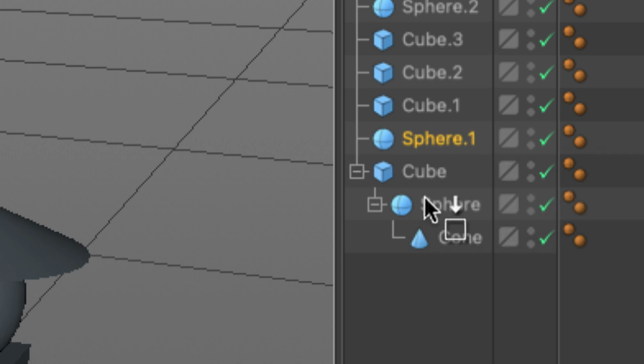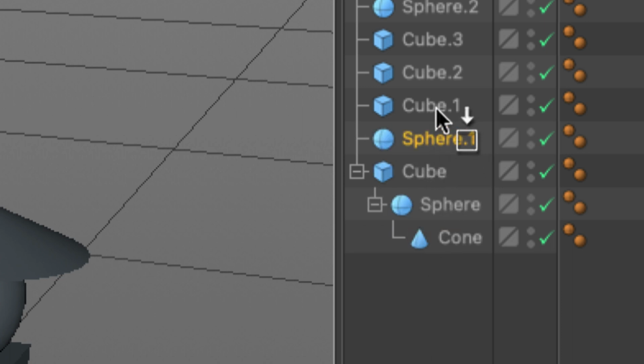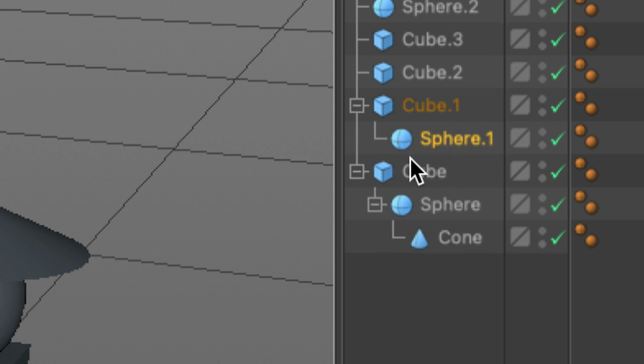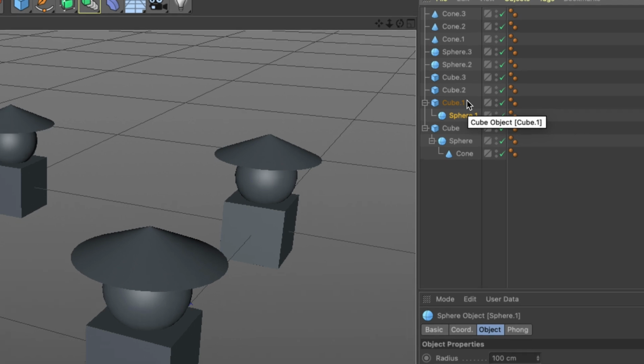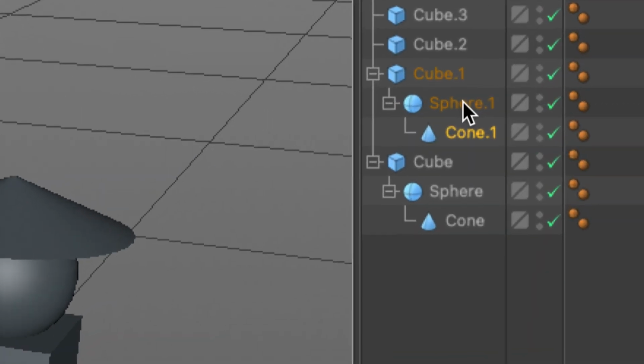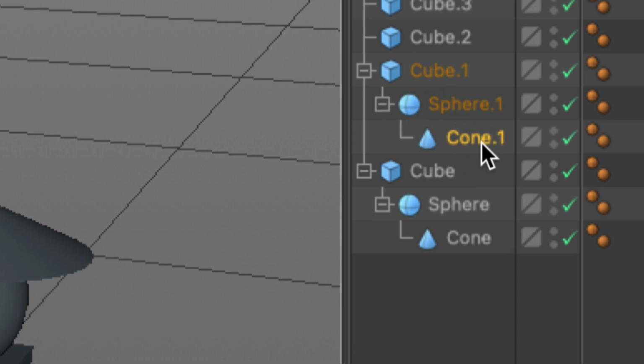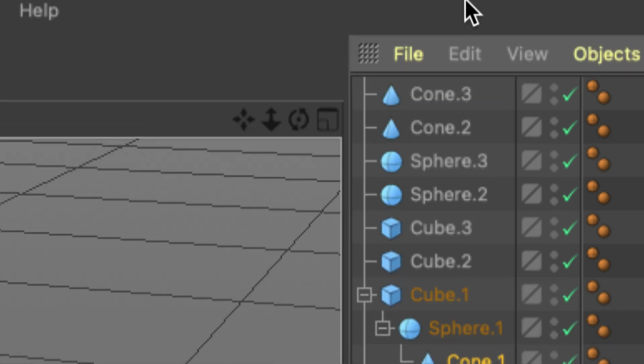Okay, so if like I put it down here, I can drag it back out, I can put it inside the cube. All right, so Sphere 2 goes inside of, Cone 1 will go inside as a child to Sphere 1. So you can put them in as equal children, but what you want to have is one is a child to the next. So the cone is in the sphere, is in the cube. All right, so memorize that.